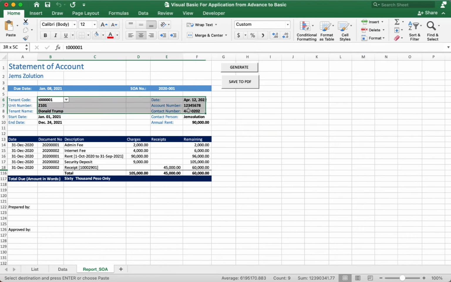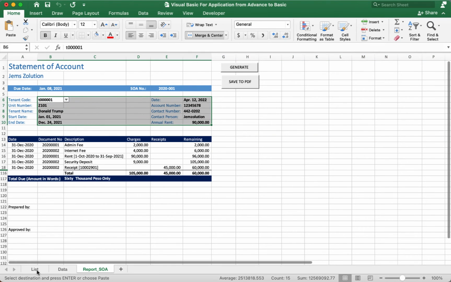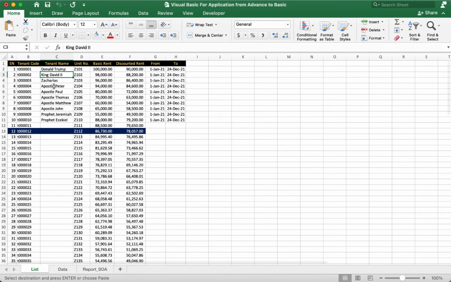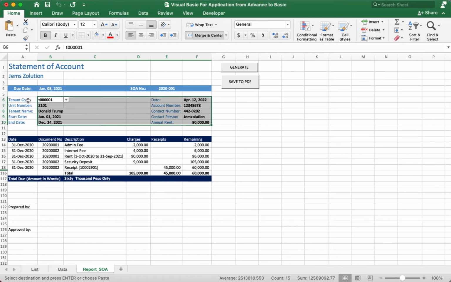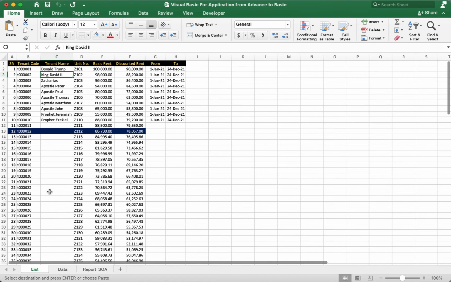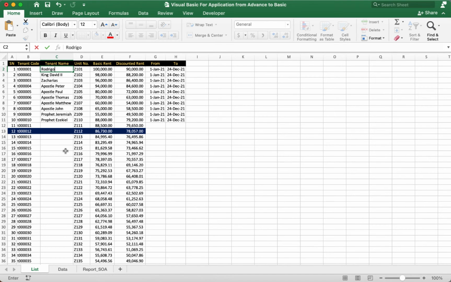This data is coming from the list. So whatever we put on the list will appear on the information here. So let's try to edit on the list Donald Trump. Let's change his name to Rodrigo Duterte.